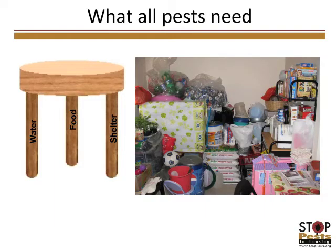All pests need food, water, and shelter. Behind the refrigerator, under the sink, behind the stove — these are areas where a cockroach can usually find food, water, and shelter. Many pests also like warmth in their shelter, so when inspecting we go to where there's warmth as well. Knowing that food, water, and shelter is crucial to good pest management — you have to know your enemy before you start to do battle.